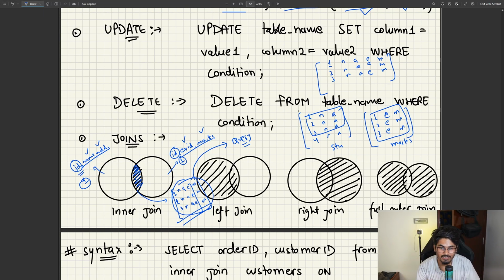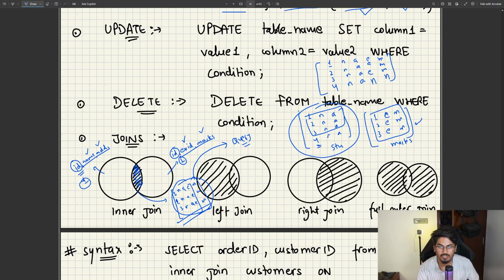Now as I have done left join, it means include the commons with all the values of left also, with null where other values are not given. What I mean is that the fourth student hasn't given any exam. That's why the entry of the fourth is not present in the marks table. But still 4 will come because I have taken the left join. So all the values of the left table will still be present here with the name, address. But as there is no value in the right table, it will be null.